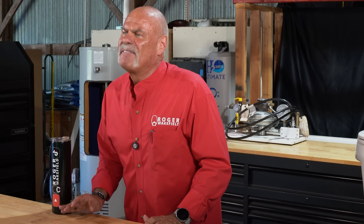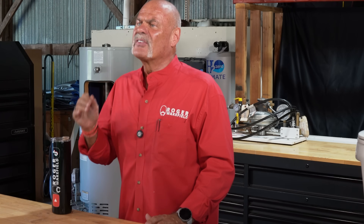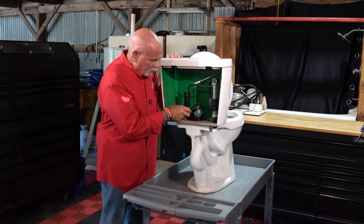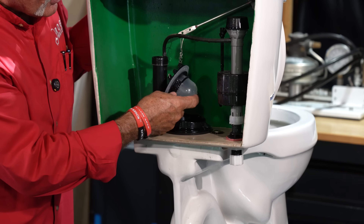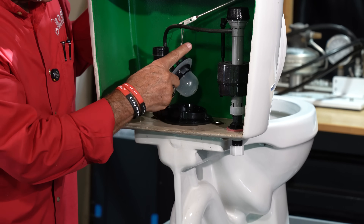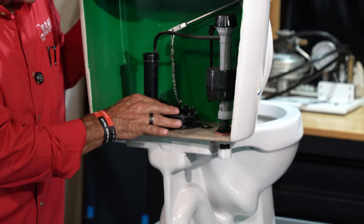Remember, it's not a push, it's a vacuum. And once the tank is empty, the flapper closes and the fill valve turns on. But look closely — there's a second, smaller tube sending water down the overflow pipe. There's your flapper right there. It's got air in it — that's why the holes down here, when you pull it up, it gets a little bit of water in it and that weights it down. And when the water level comes down, it'll drop right back down and seal off again.